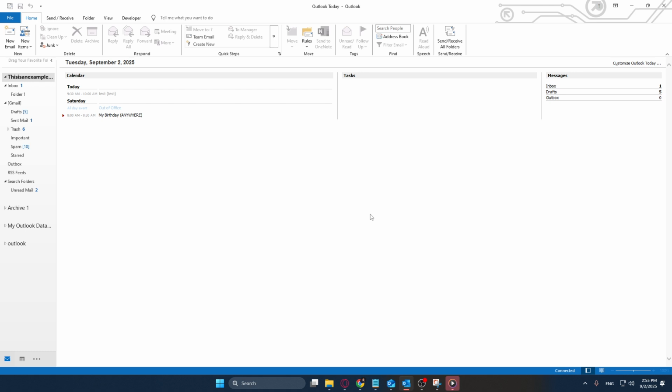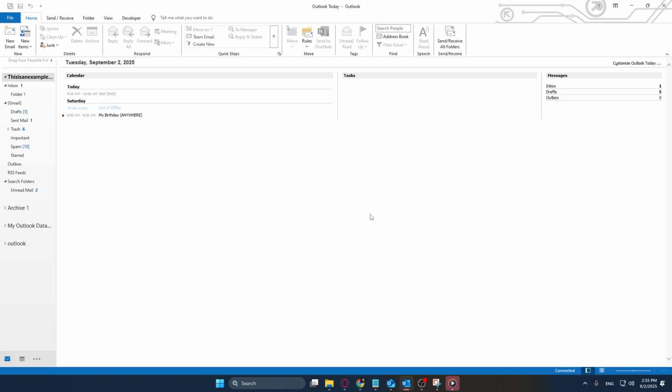If you're already logged in, you'll find yourself on your main dashboard where you can see your emails, tasks, and more. Outlook is a comprehensive platform, not just for managing emails, but also for organizing your calendar and scheduling meetings, making it a vital tool for enhancing productivity and time management.